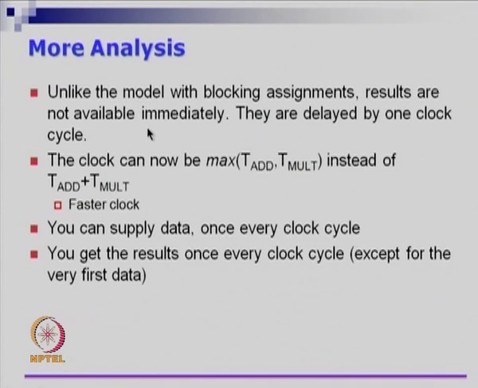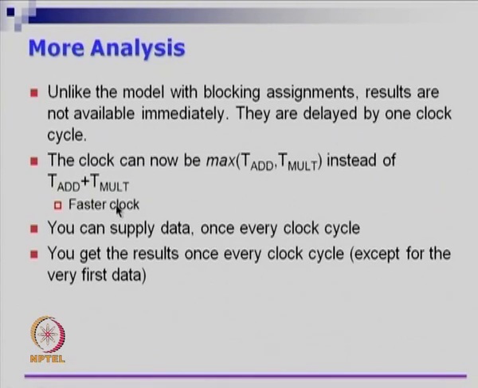A little more analysis: unlike the model with the blocking statements, the results are not available immediately. I hope that is something that you got from this week's modules. The clock period can now be the maximum of T add and T mult instead of T add plus T mult. As long as both are positive, the maximum of T add and T mult is guaranteed to be less than or equal to T add plus T mult.